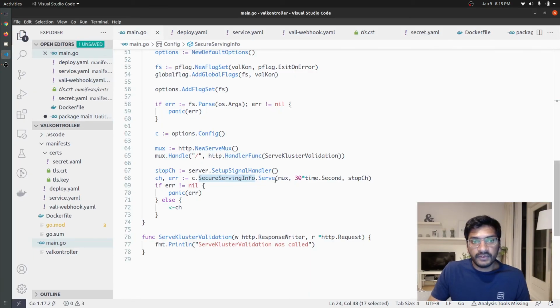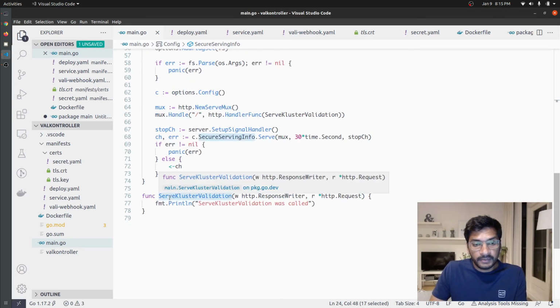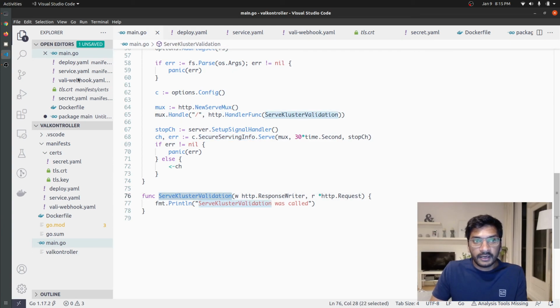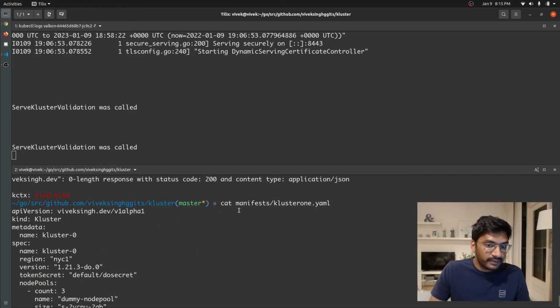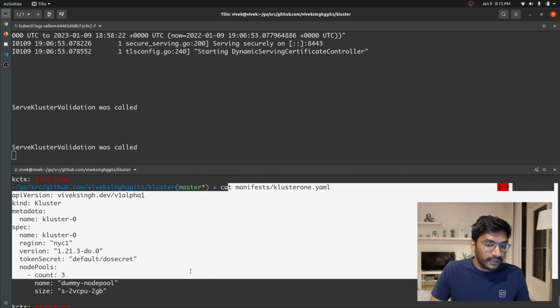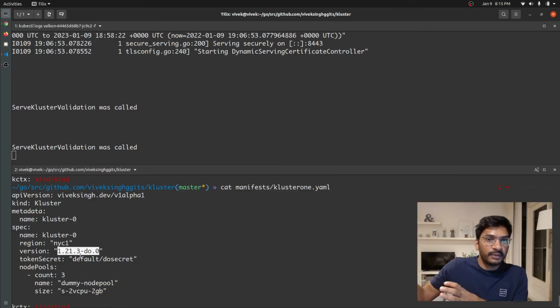In the next video, we are actually going to implement server cluster validation, where we would check, for example, when we have created this cluster resource, if the version that has been specified is supported by DigitalOcean or not. If it is supported, in that case, we are not going to return any error.